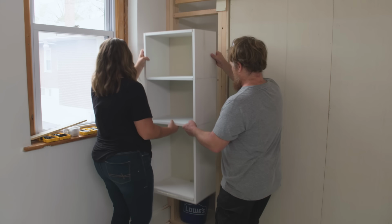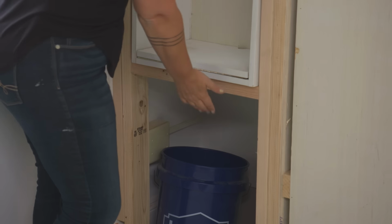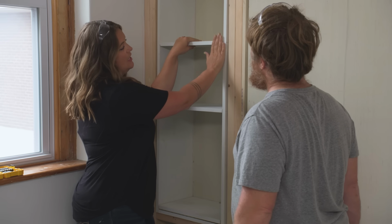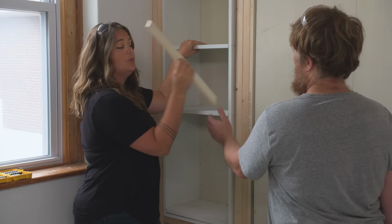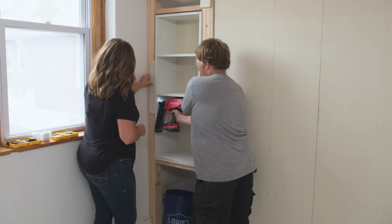Pop this guy in. Okay. So we've got a stud on the top and bottom here so that it can rest at the height that I want it to. One thing to keep in mind before attaching is that we don't want to keep our shelf flush with the studs. There's gonna be a piece of finished plywood over these studs. So it's helpful to use a cheater piece so that you know exactly how to keep it flush.